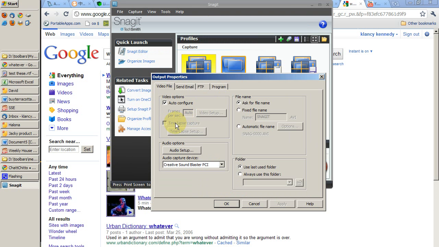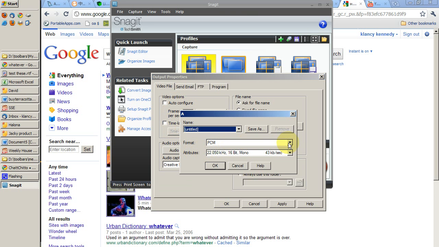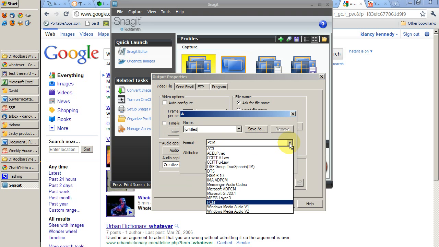And here we can control how many frames per second. We can also set up some time-lapse capture properties if we want, as well as take a look at our audio setup. By default it wants to record in PCM.